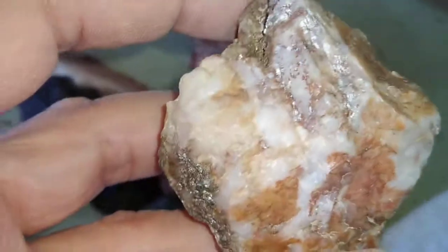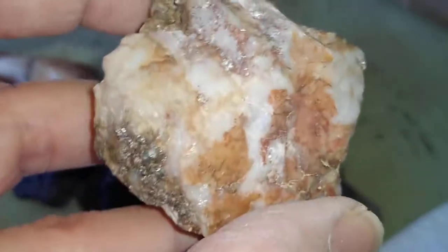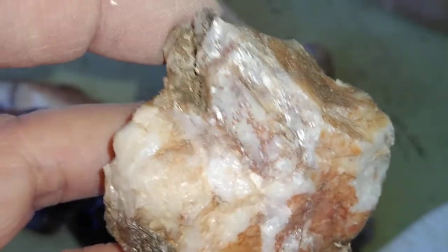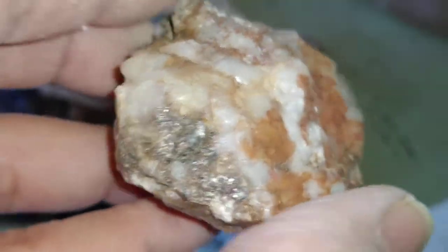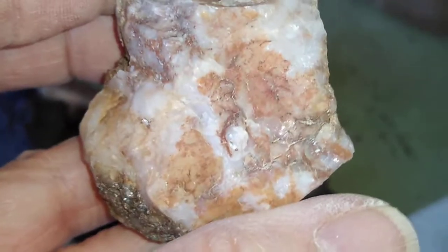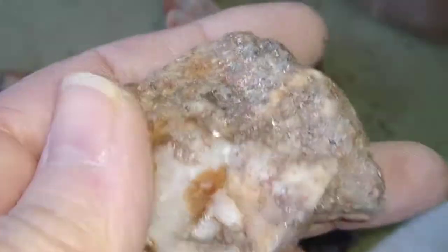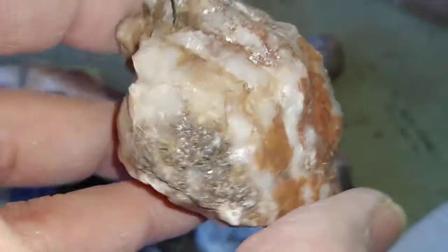And this, I think this is native silver. This is quartz, because I can pull that stuff off with my fingernail. And there's some there. See, there's little bits growing along there. I didn't want to wipe off any real stuff. I mean, this is like no money, but it's just cool to find native silver.